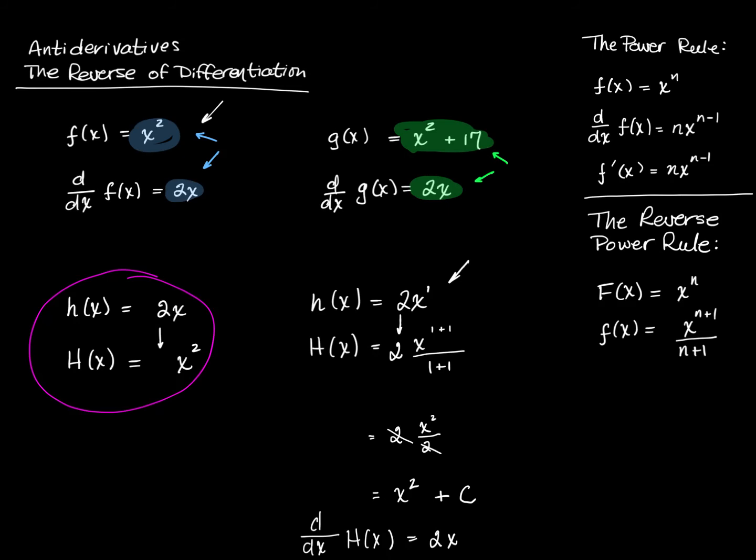The thing is, although the constant could be 0, it isn't necessarily 0. The derivative of x squared plus 17 is also 2x. Whenever you take an antiderivative, remember to add plus c to the end. Okay, that's the basic description of what an antiderivative is. Let's take a minute to write out a formal definition, and then we'll do an example.